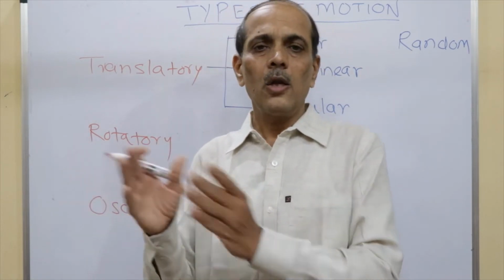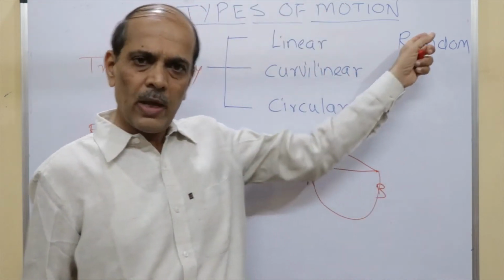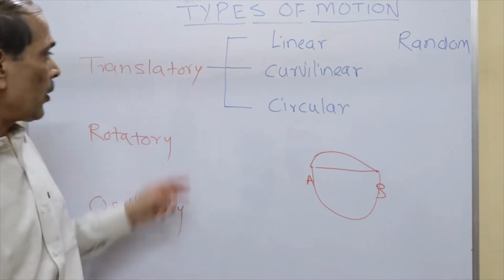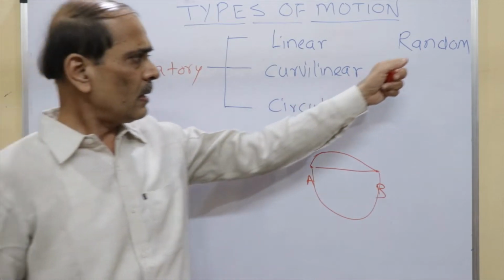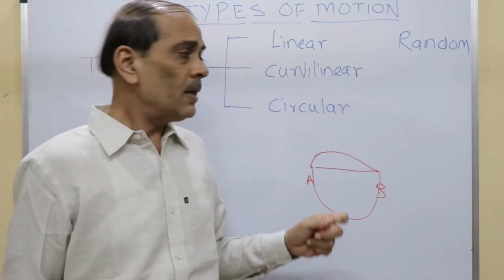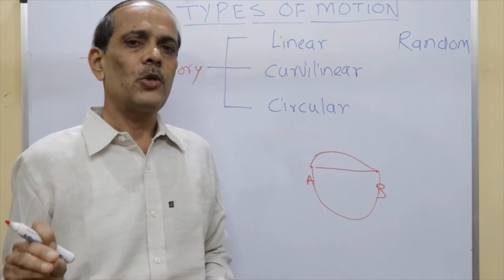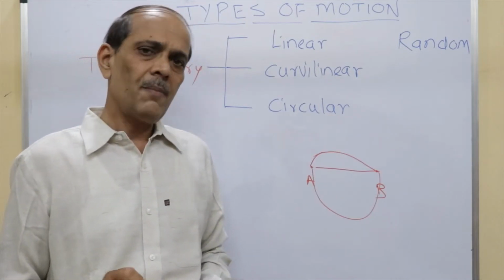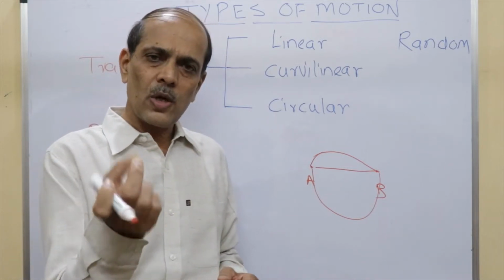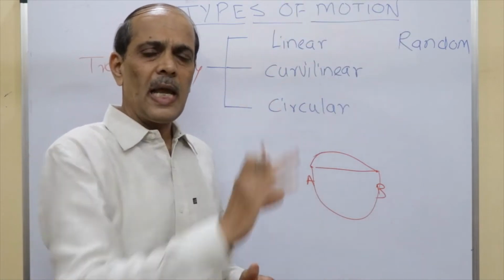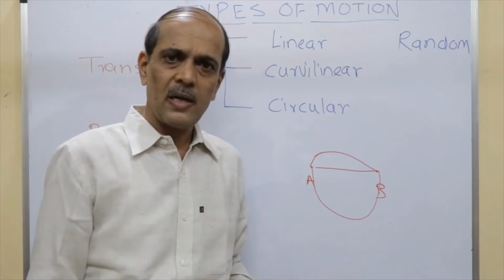There are uniform and non-uniform motions. One more type is random motion. Either you can classify that as one more type of motion, or you can consider it a part of translatory motion. That is fine. Here the motion is like a linear motion, but it is an unpredictable motion of objects. For example, if a balloon is filled with air and you release it, it may go in any direction in air without any predictable pattern. That is of course a random motion.